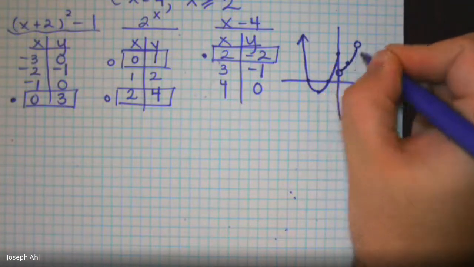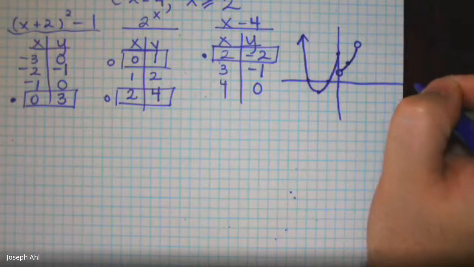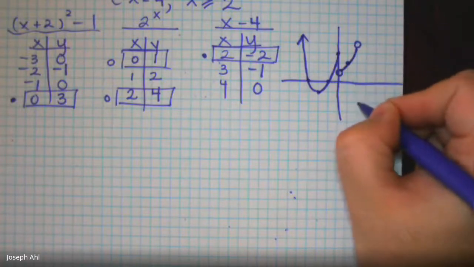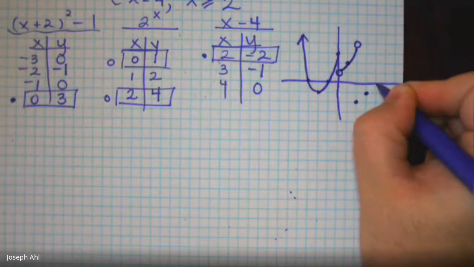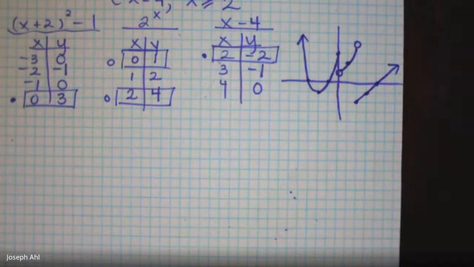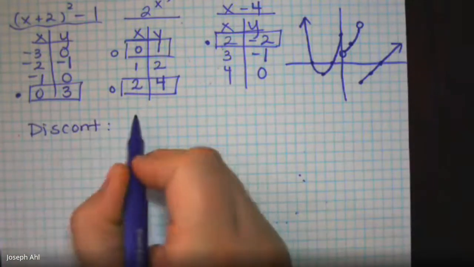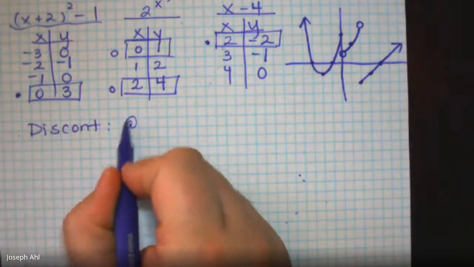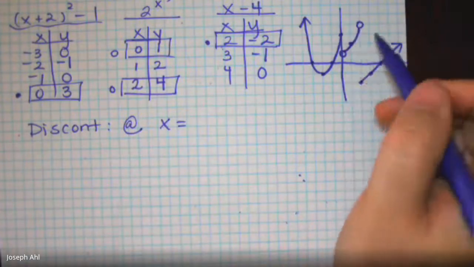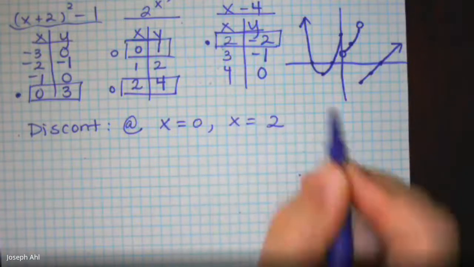Okay, remember an exponential function is going to have that curve to it. So do your best, even though there's only 3 points here, to bend through those. And lastly, we need to be at 2, -2 with a closed circle, 3, -1, 4, 0. And don't just stop there. Keep going forever and ever. And that's what the last part of your graph should look like. So if I were to ask you, is this graph discontinuous anywhere? The answer is yes. It's discontinuous at both the x values where we had jumps, at x equals 0 and also at x equals 2.